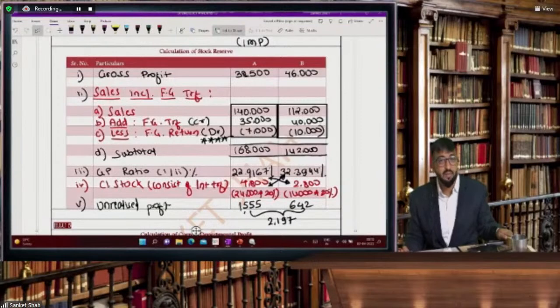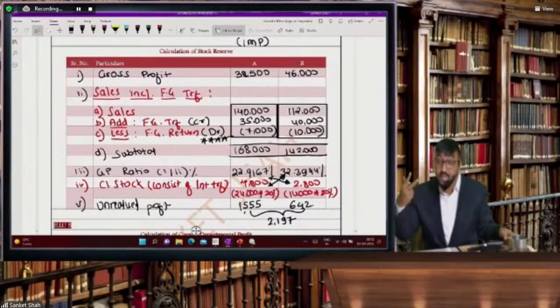चलो एक बार हिंदी में बता देता हूं. देखो बेटा, ग्रॉस प्रॉफिट कंसिडर करना है, सेल्स भी कंसिडर करना है. सेल्स आपने सिर्फ सेल नहीं किया, आपने एक दूसरे को भी माल भेजा है. एक परचेज गुड्स जो ए ने खरीदा था वो एट कॉस्ट भेज दिया, तो उसमें प्रॉफिट नहीं आएगा. और दूसरा जो खुद ने मैन्युफैक्चरिंग किया वो दूसरे डिपार्टमेंट में ट्रांसफर किया. सो फिनिश गुड्स मार्केट प्राइस पे ट्रांसफर किए तो सेल्स भी लेना पड़ेगा. पर वो माल रिटर्न भी आया है, सो हमें डेबिट में भी लेना पड़ेगा. सो फिनिश गुड्स ट्रांसफर less returns and we will consider subtotal.